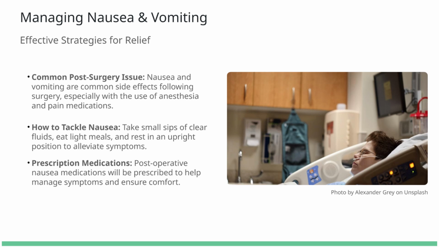Nausea and vomiting are common experiences following surgery due to anesthesia and pain medications. To manage these symptoms, take small sips of clear fluids and eat light meals, avoiding heavy or greasy foods. Resting in an upright position can also help alleviate nausea. To further manage nausea, post-operative medications will be prescribed. These medications are designed to reduce the likelihood of nausea and vomiting, ensuring a more comfortable recovery process.